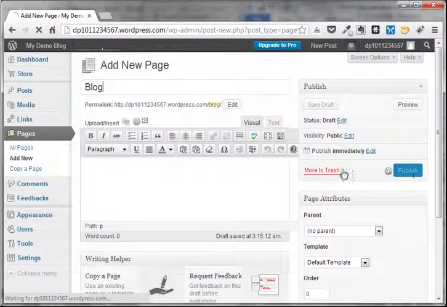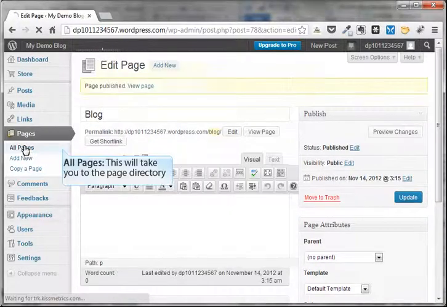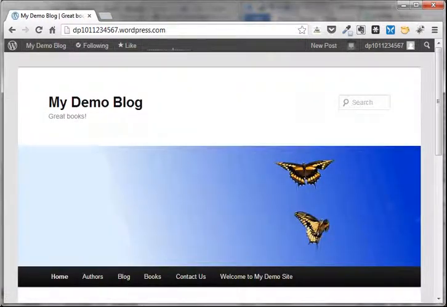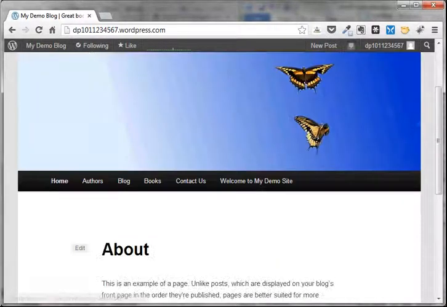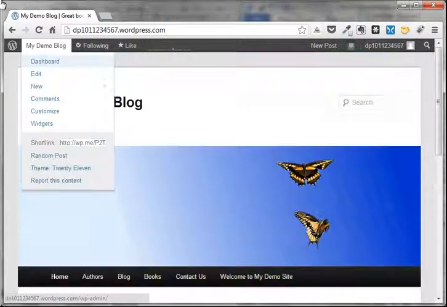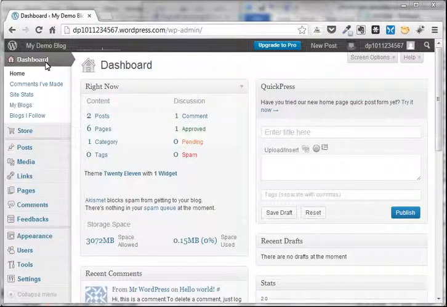So if we now look at our site, first of all we can review that we now have a number of pages. Let's take a look at the site now, and in fact the pages on this particular theme have just lined up along the menu bar, and there's our About page. So let's head back to the dashboard and see. That may be all of course we need, but we'll make a couple of other changes.